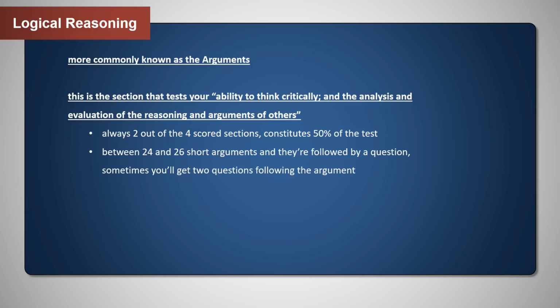So there are between 24 and 26 short arguments, and they're followed by a question, and sometimes you'll get 2 questions following an argument. So that's a total of 50 to 52 questions per test, out of the 100 to 102 questions that are scored. About half of them are going to be arguments questions.